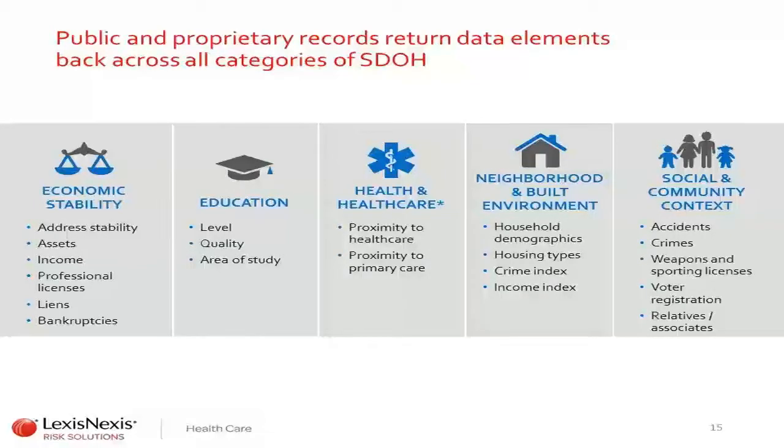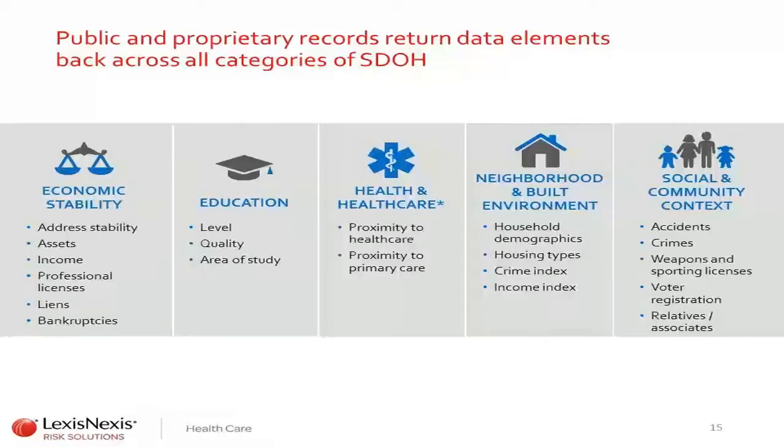We've also seen under economic stability professional licenses being something quite valuable. Members who have family members with a professional license, anything from lawyers to plumbers, are more likely to finish an intervention program and stay motivated, as research has shown. If we move over to education, it's critical that we have an understanding of the level of education of the people we're engaging with to make sure that our communication with them is written or scripted at the appropriate level.